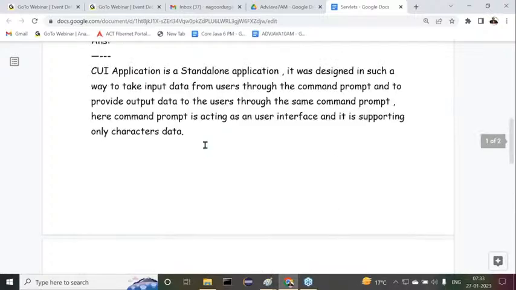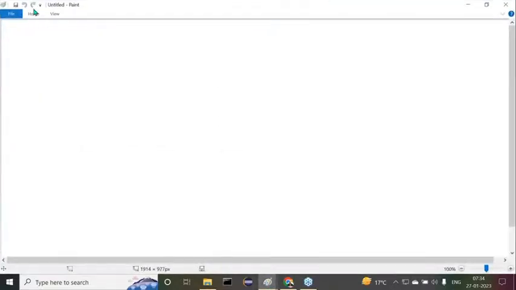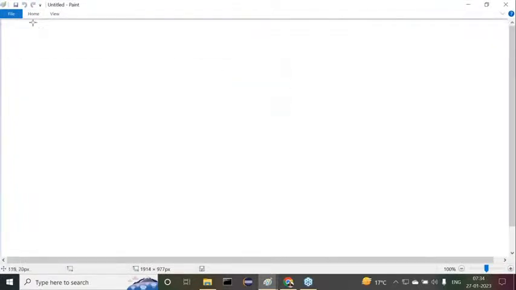Next one is what exactly the meaning of a GUI application. What is this GUI application? Let's observe carefully. Now, I want to go for one more thing. Try to understand this one more diagram. Try to observe carefully. Already we are aware of this type of introduction, but still, for a startup purpose, I'm talking about it.